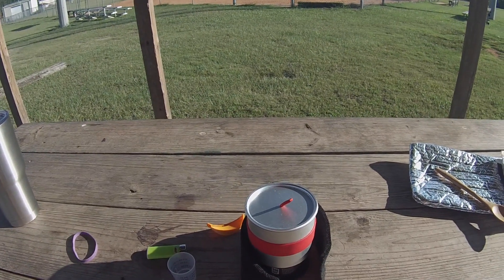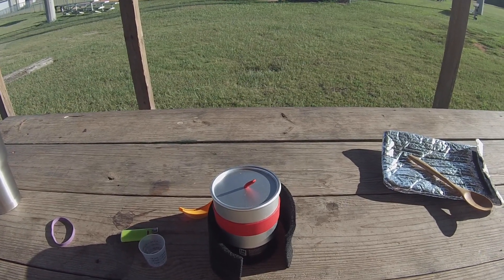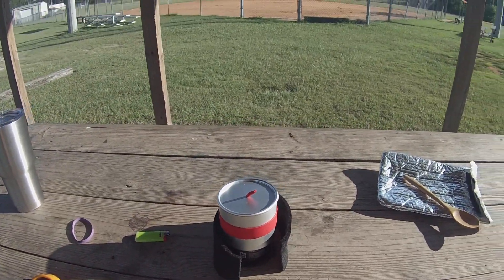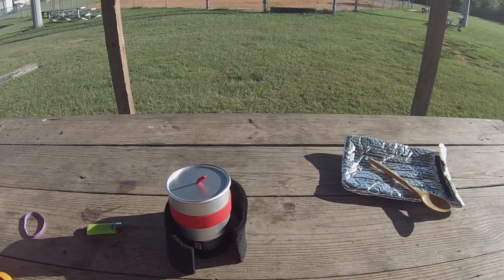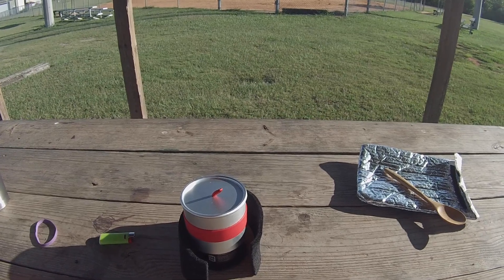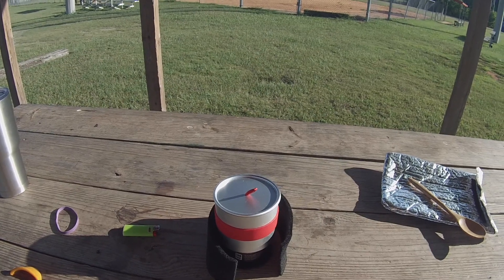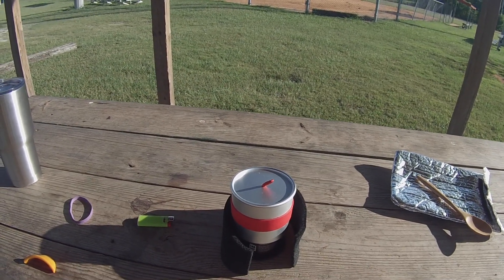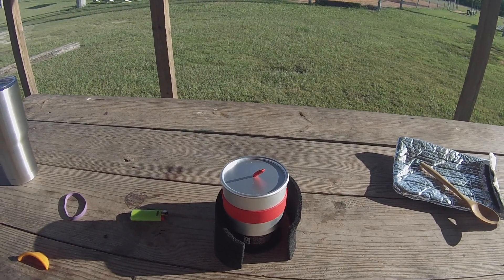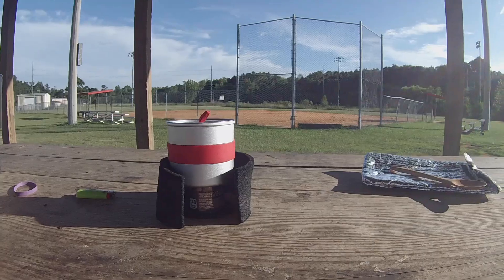I've got some photos of it on the scale that I'll go ahead and post up in just a few minutes so everyone will get a chance to see. I could get this a little bit lower by probably cutting these two out, guessing with what I put in on the fuel, and just sliding this silicone band up to the top and drinking that way. But for what I do, I mostly just boil water, rehydrate in the Cozy, and then eat out of the Ziploc bag or the freezer bag or the bag that the dehydrated food came in. I've been doing a lot of Packit Gourmet lately, and really this is the perfect kit for me for that.